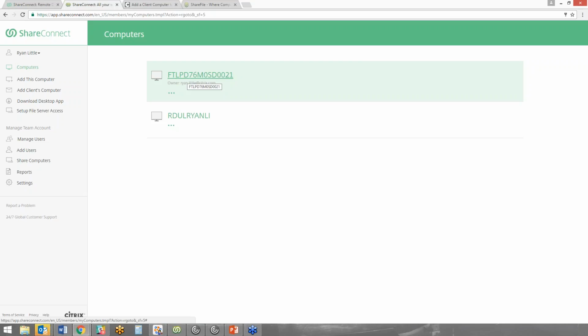So I mentioned earlier that the licenses you purchase are going to be specific to the number of users that you set up. A lot of those other services force you to purchase a license for every single computer that you want to set up. So especially if you're using this particular program to work directly with clients of yours, let's say you have 30, 40 clients that you want to work with, with another program you'd have to buy 30 or 40 licenses. With ShareConnect, you would just have to purchase the number of licenses for however many people on your team are going to be working with those clients. So it's going to be a lot more cost effective for you.